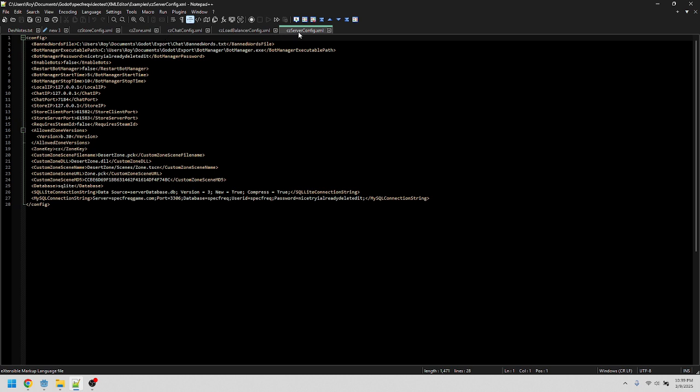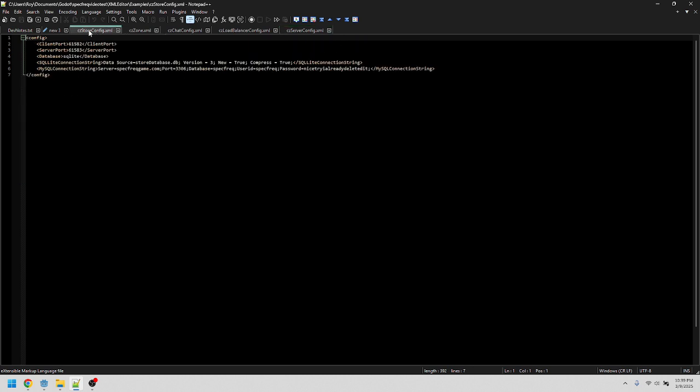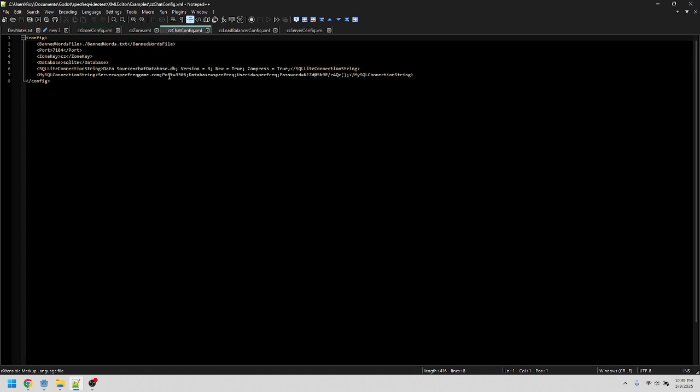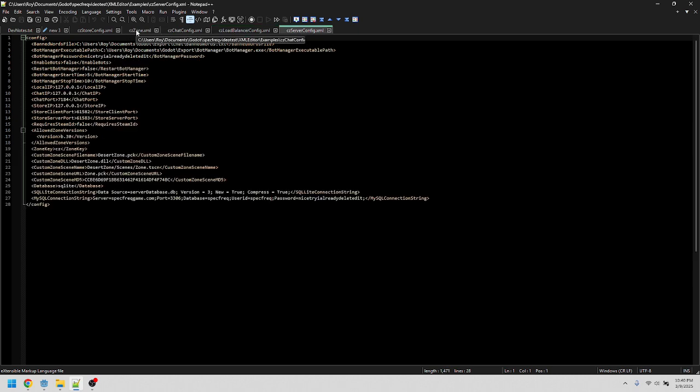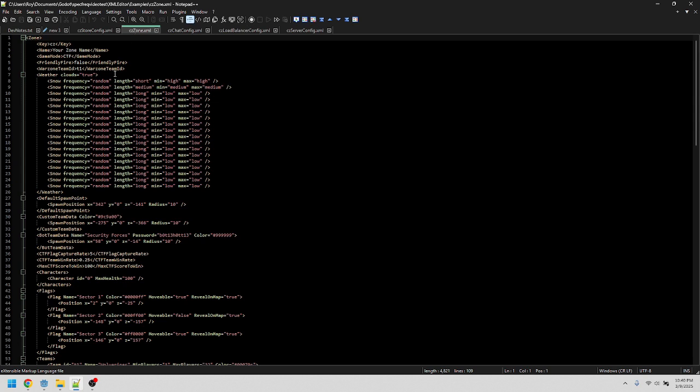But right now you have 5 configuration files. They're all important. If you want to have a store for players to buy stuff from your game, this is a store configuration file. This is a chat server one. I'm going to do a totally separate video on setting up all the actual backend software tools to run it. But for the most part, I tried to keep everything human readable. What you're going to want to do is go in and update the paths for everything. And so we'll save that for the next video when I do how to set up all your backend services. The more important one is going to be this zone configuration file.